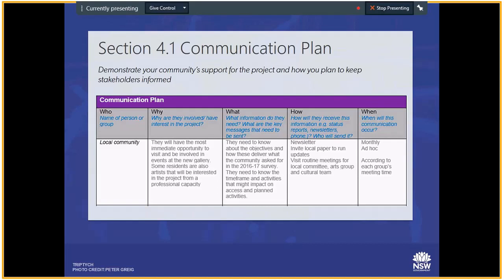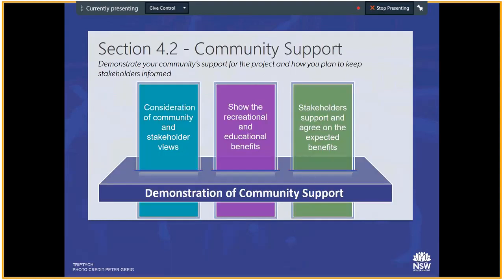4.1 is a communication plan, and the purpose of the communication plan is to identify the people that could impact or be impacted by a project, engage them, keep them informed, such as the last example in the previous slide, manage their expectations and ensure that their involvement is as positive and beneficial as possible. Ensuring the timely and appropriate planning, collection, creation, distribution and monitoring of the program information is super important for this section. 4.2 is about community support.